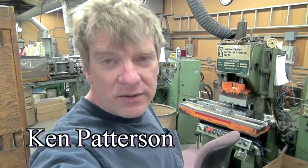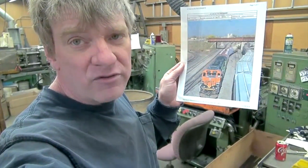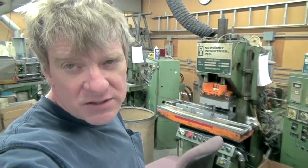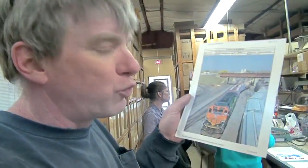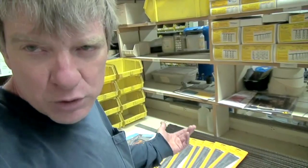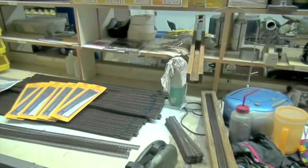For this segment of What's Neat This Week, Atherin sent me another really cool photograph to replicate — a pretty nice, rather involving diorama shot. A gentleman by the name of Alex Holmes shot this photograph. Chris Palomeras sent it to me and said, would you replicate this for me? So I've come down to Micro Engineering, thinking what better way to lay out the scene than to start with real high-quality code 70 weather track and turnouts. It's going to be rather involving — about 11 or 12 turnouts, and probably 20 to 30 feet of track.